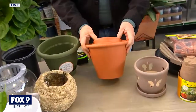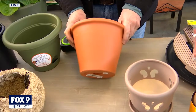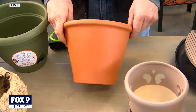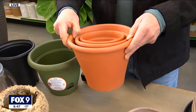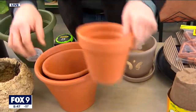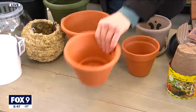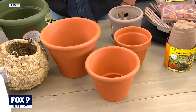Terracotta is a very common type of pot — you'll find them almost anywhere. It's one of my favorites because it has a traditional shape, which is vase-shaped: narrow at the bottom, tall at the top. That actually creates great porosity with drainage of your soil, so a vase-shaped pot is really good. A porous material like this also makes for easy watering. When you're doing your container gardens outside in the spring, you can do odd numbers — groups of threes and fives work really well. Of course, if you have a formal setting, two pots on either side of your doorway is just fine.